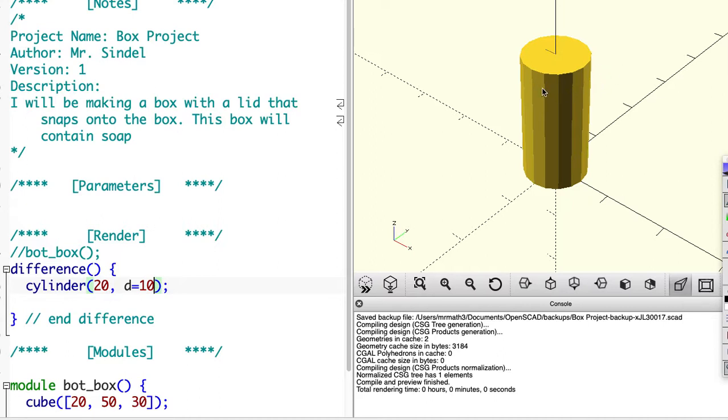That's not a cylinder. If I want to make this smooth, I can do comma, dollar sign Fn is equal to, something bigger like 50. If I do that, it's nice and smooth. If I change this to 100, it's really, really smooth. If I change it to 1,000, you can basically not even tell that it's a polyhedra. It looks like just a cylinder at this point.